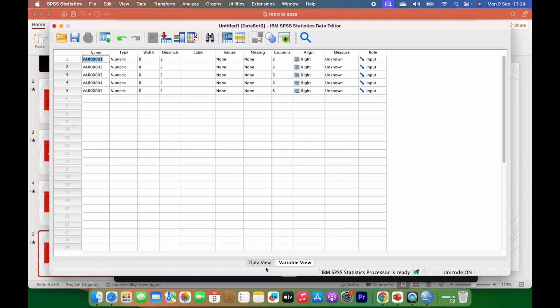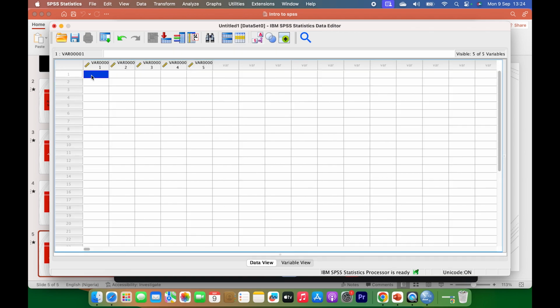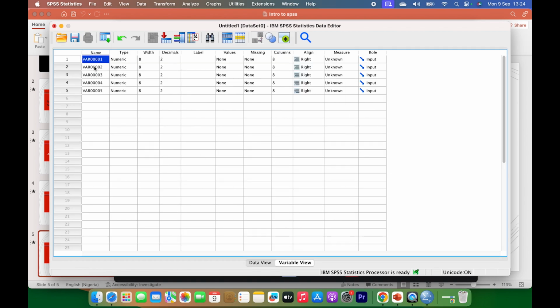So let's assume we have more data here now. Let's just give something that is very okay. So let's use demographic information. So let's say age should be denoted as A1, and then let's say maybe gender should be denoted as A2, and then let's say maybe marital status will be denoted as A3, and then let's say maybe educational qualification will be denoted as A4. Okay, so that it's easy for us to understand.